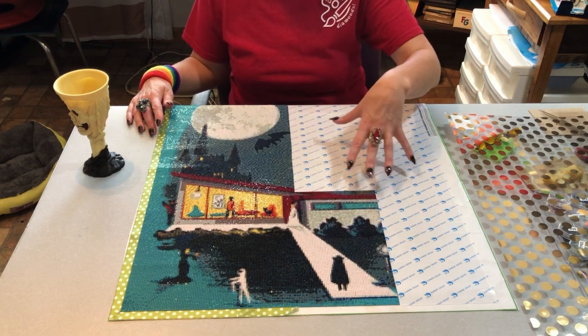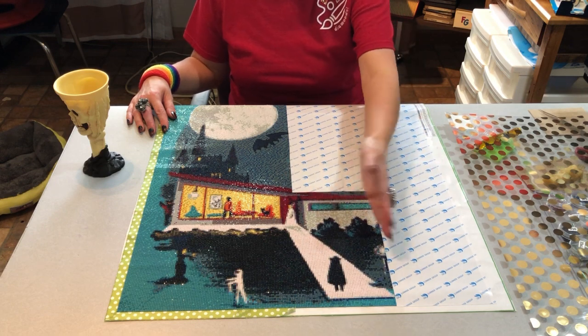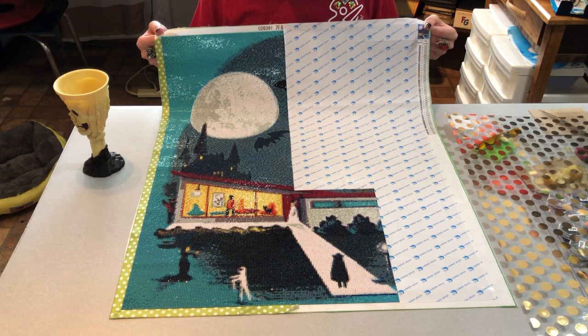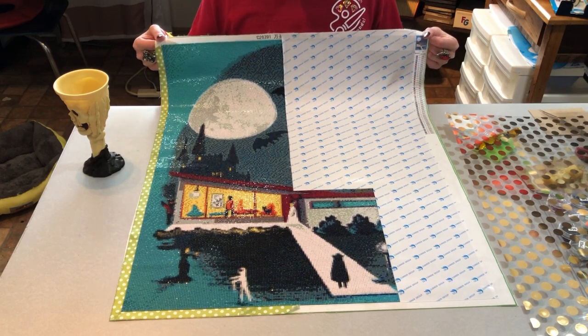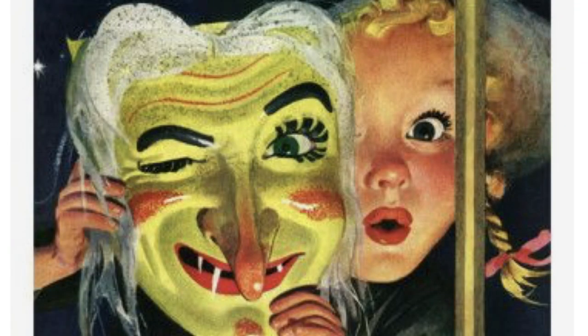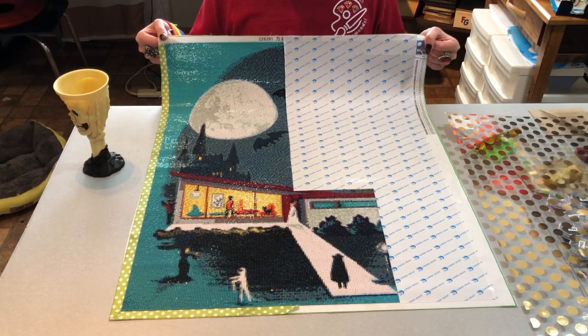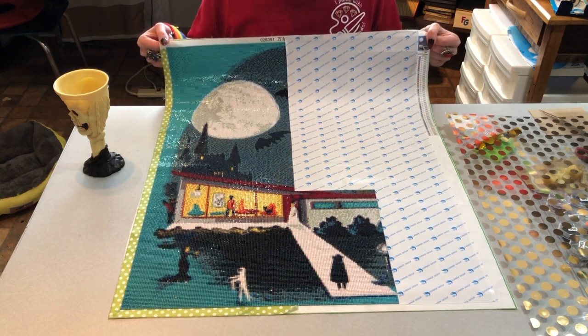Very confetti heavy, but I feel much more relieved about it now that I've got this section done, because I'm telling you guys, I'm sweating it. As you can see, it's rather large, and here I was thinking that I was going to finish this one and start my witch face. But like I said, I may hold back until next Halloween when we do our next annual Drills and Chills.